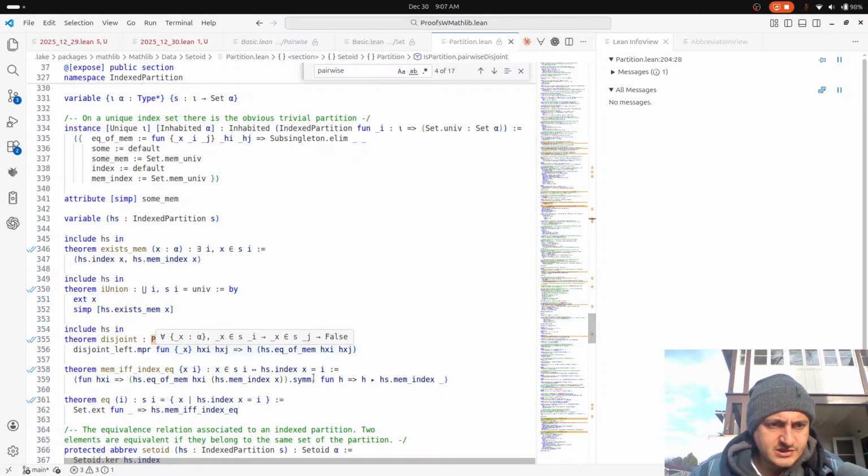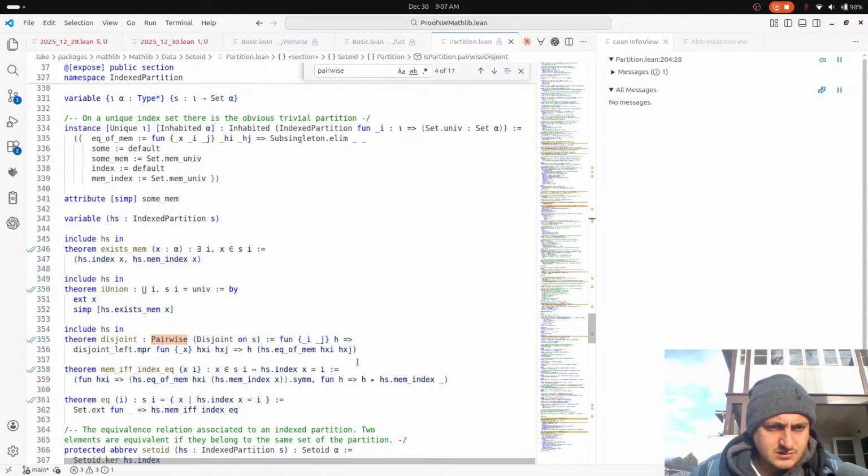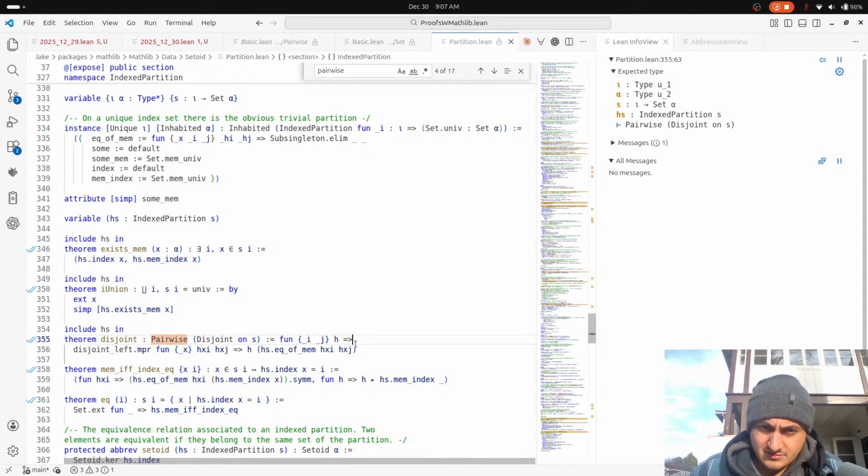Theorem disjoint, left. Whoa. What the hell?